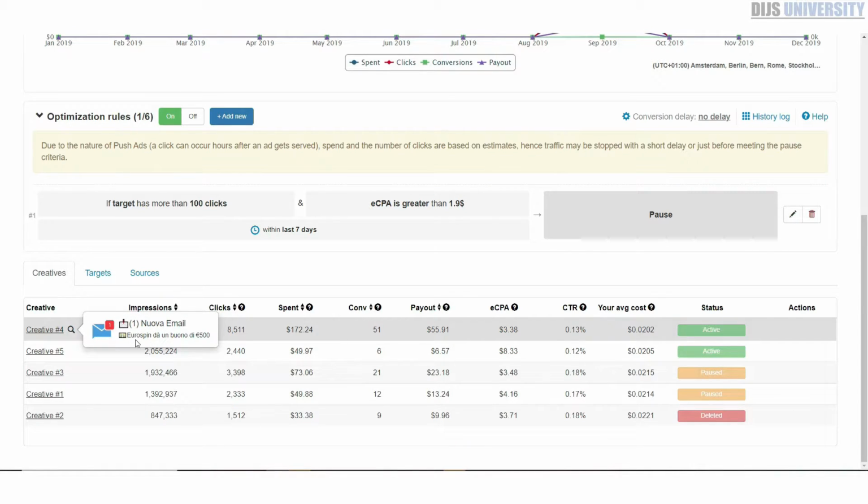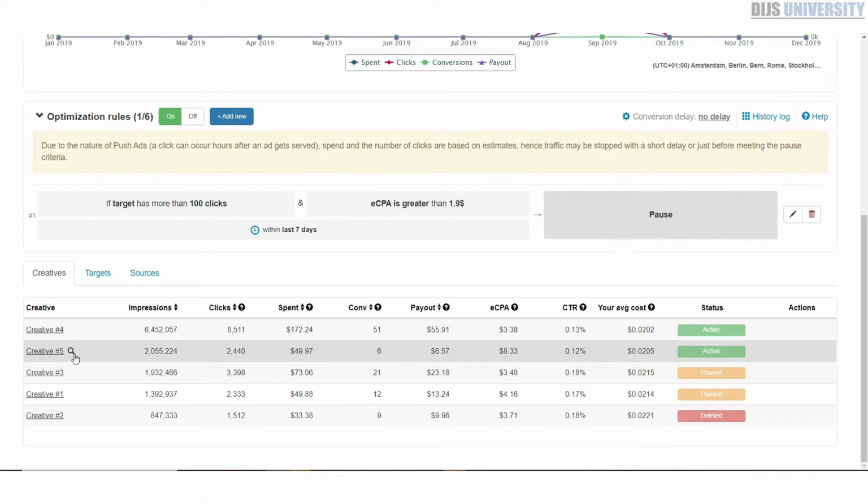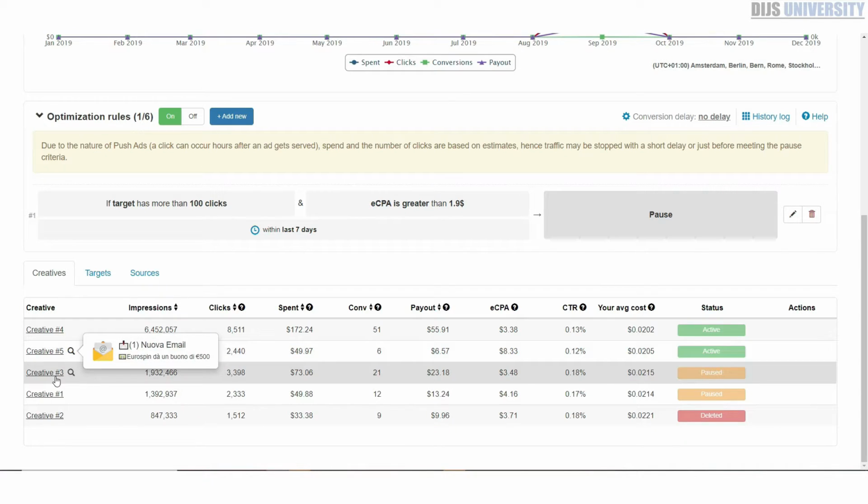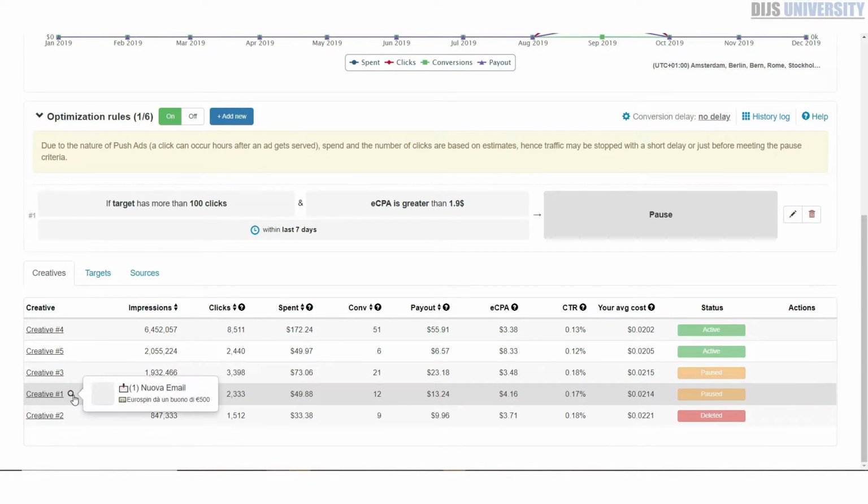As you can see, it's translated. We're just telling them that they missed an email, they won a 500 euro gift card. As you can see, the email angle was something that we wanted to test and roll with, and then we wanted to split test the variables for messaging, so that was helpful.